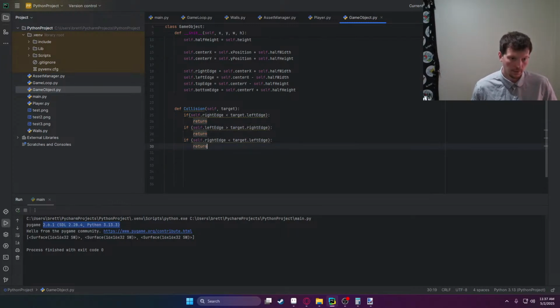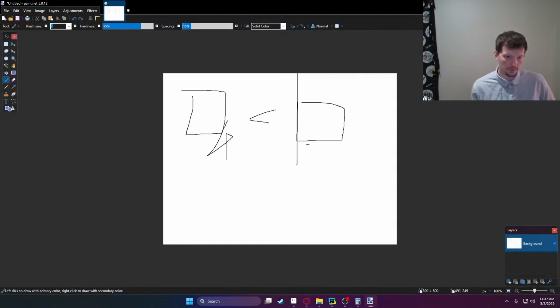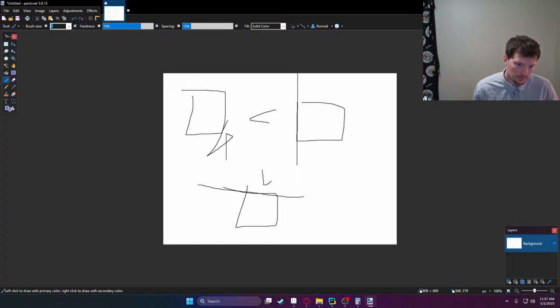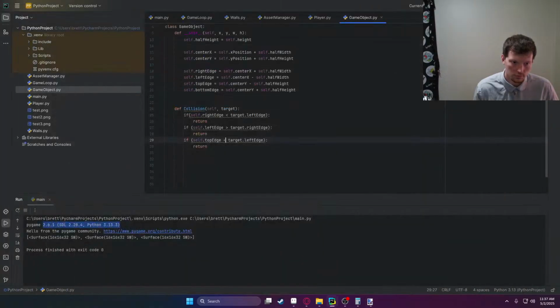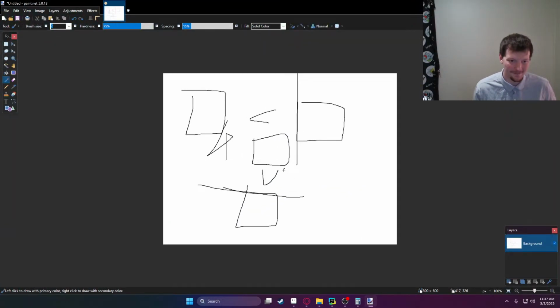If my left edge is greater than my target's right edge, then we're also going to return. If my top edge, and this is where it gets a little tricky, so we'll draw this out again. If my top edge is greater than his bottom edge, because this is positive.